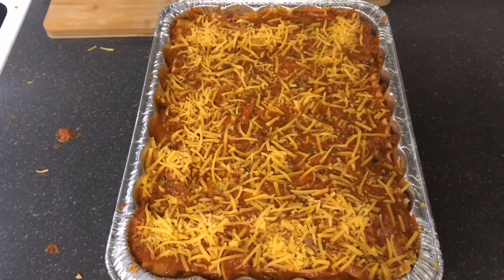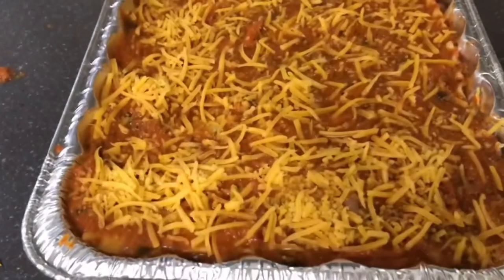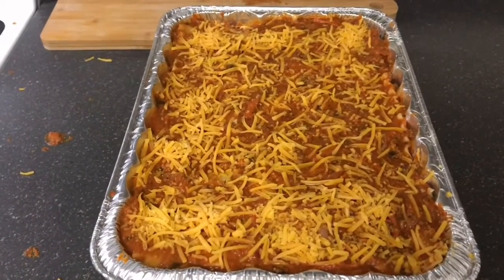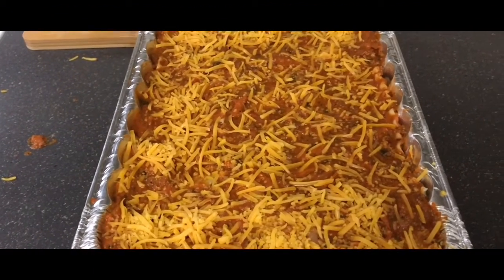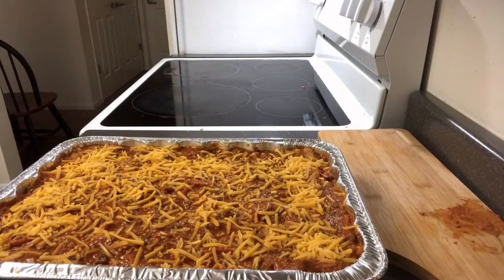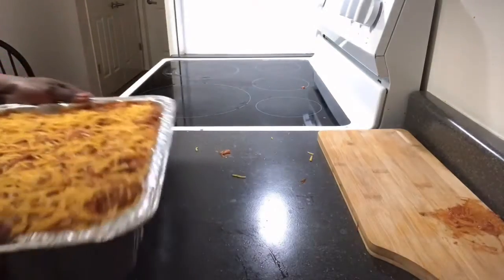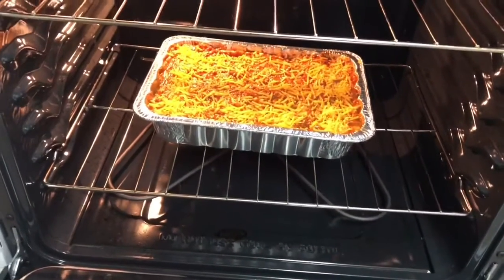So yeah, masha Allah, that's really delicious, wow. Masha Allah. Okay guys, now I'm gonna put it into the oven. Mashallah, it's in the oven. So we'll see how long it cooks.